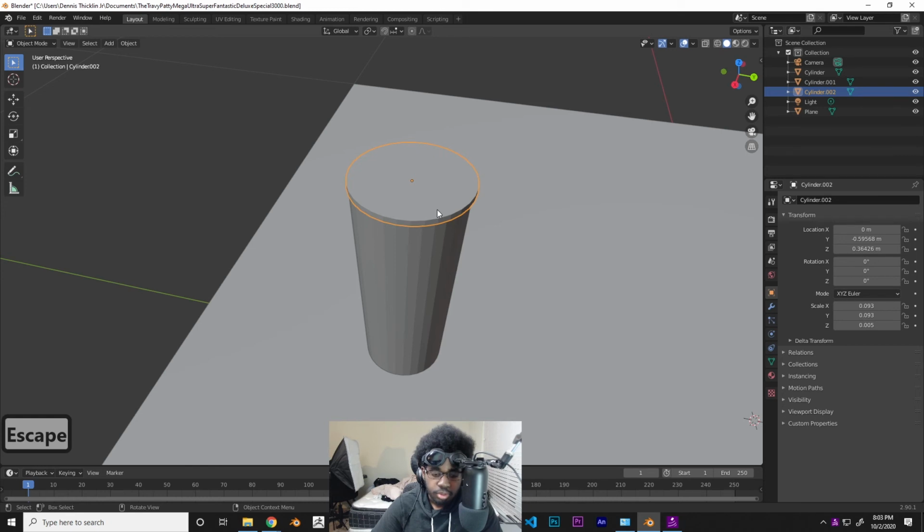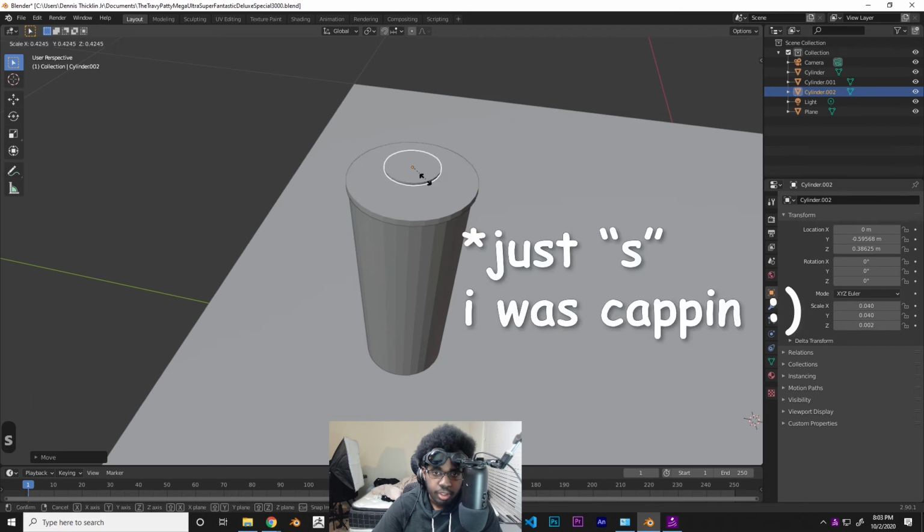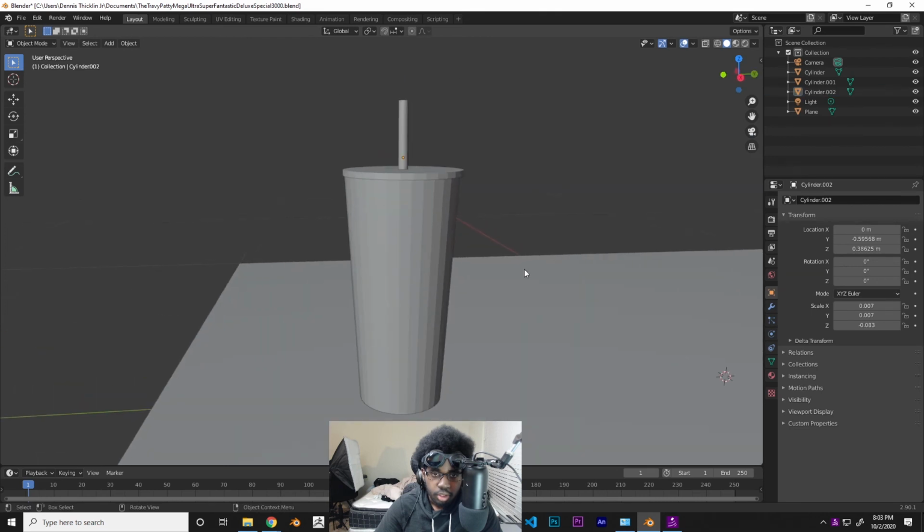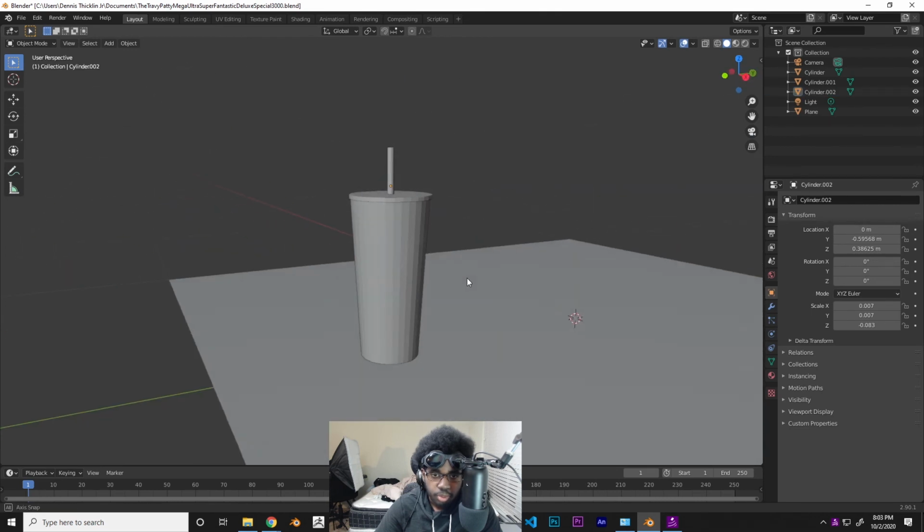So we're just going to do G and Z to raise this up, and then we're going to do S and Z, scale it down to like the size of a straw, just like that, and then S and Z to scale it up like that, so it just goes through. And look at that, we have a Sprite cup.